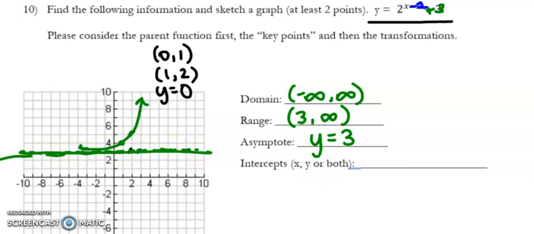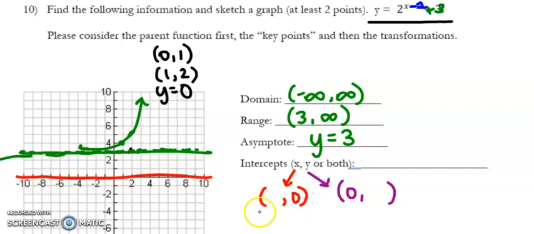And then intercepts. Well, you can use your calculator, but let's also talk about intercepts and how we find them in math. An x-intercept is where y is equal to 0. A y-intercept is going to be where x is equal to 0. Well, thinking smarter, not harder, this is supposed to be where I cross the x-axis. Look at your graph in green. Will you ever cross the x-axis? No. You won't, so there are no x-intercepts.